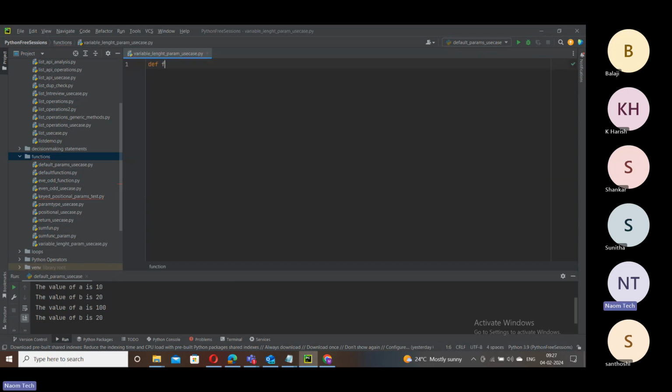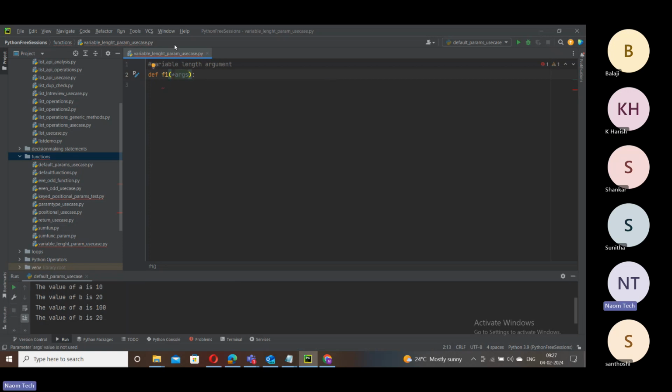Now we are defining a function. Now we should declare what we should do here. Our parameter is a variable length argument. And how do you declare it? Simple. In the function, put an asterisk and some name like args.